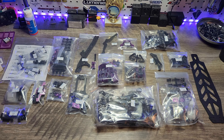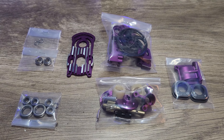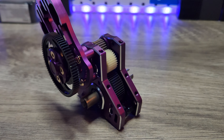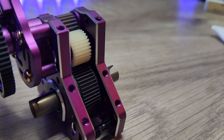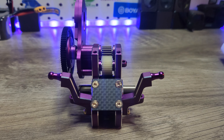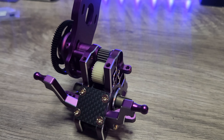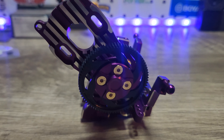The only difference I'm doing for this build is changing the screws to T-work gold screws — I really like the gold and purple together. Everything else is going to be out of the box with all the settings from the instructions. Building the gearbox here was really fun — I really enjoyed this part of the build. Everything went together smoothly, all the bearings just really went together well. Getting this put together is a huge accomplishment; once you get this gearbox done, it's a big part of the build.